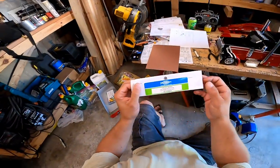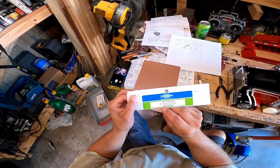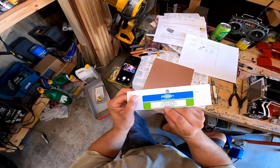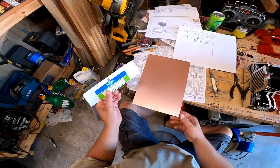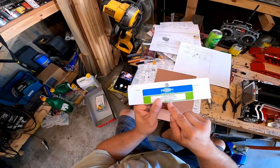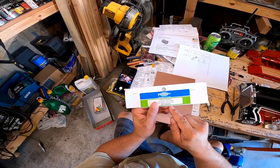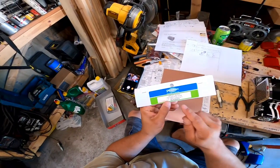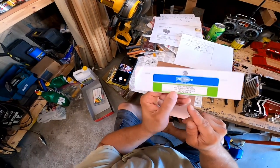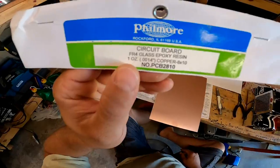So this is a circuit board, FR4 glass epoxy resin, 1 ounce, 0.0014 copper, 8x10. Part number for this piece here is PCB2810. I don't know if the period is part of it, but PCB2810. That's what I'm using here.